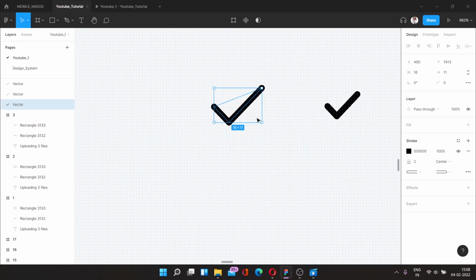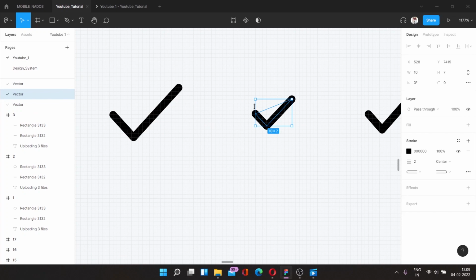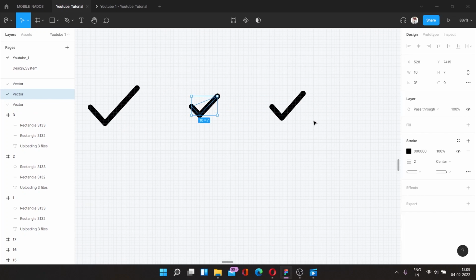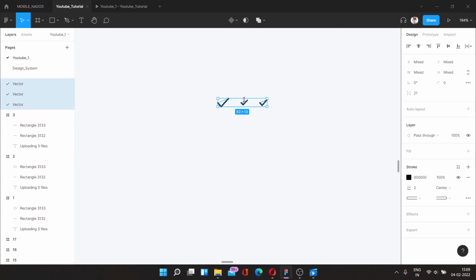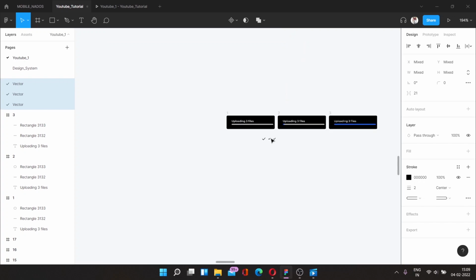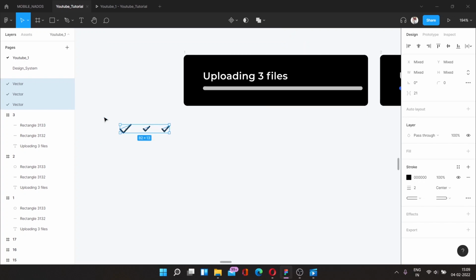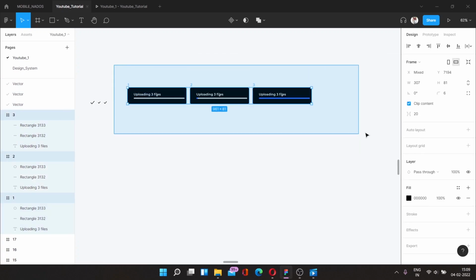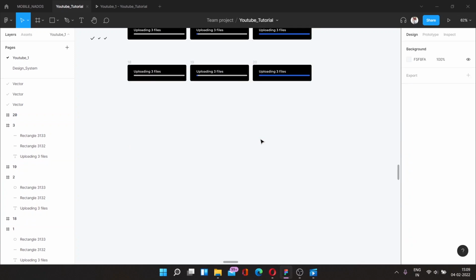Yeah, it looks good. In the initial state, it looks kind of big, and in between, this is an in-between state, and then the final state is this. So we're going to create a kind of bouncing effect using these states, right? Okay, so first take these 3 frames, press the Alt key to duplicate, and that's it.